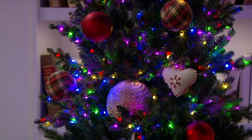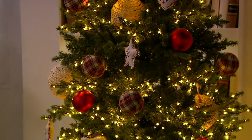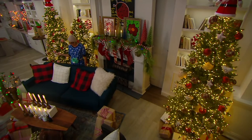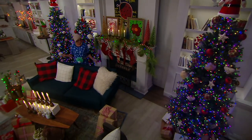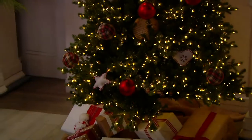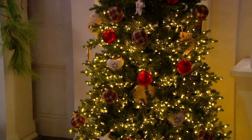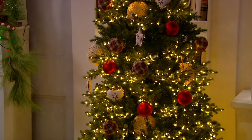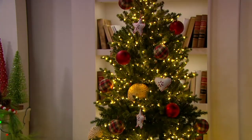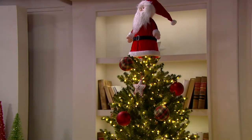The tree is also color flip — so if you normally fight over whether you like it white or colored, you don't have to anymore. The grandkids can get their fun colors, and you and your honey — or if you love what Joe calls 'white and polite' — you're going to get twinkle, fade, and steady. With the remote control you'll be able to flip between color and white with the most lights we've ever done.